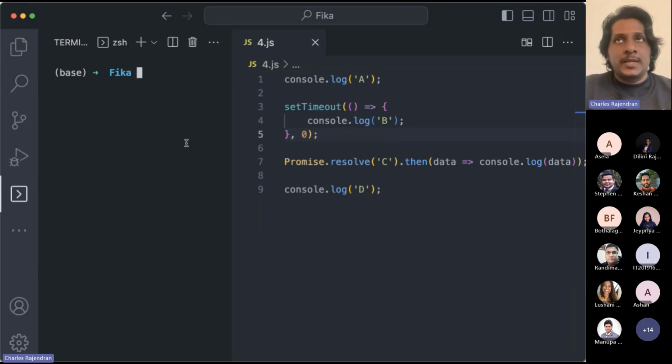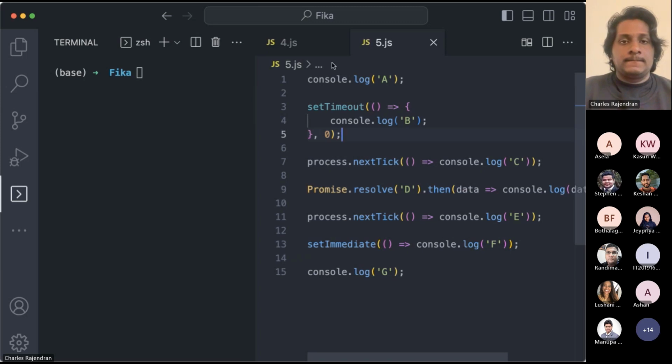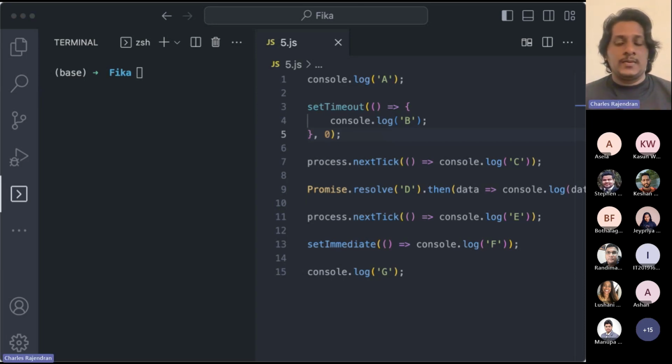So we have not just one queue, we have a high priority queue called the microtask queue. Let me make it a little harder this time. I will give you 20 seconds. Just think about the microtask queue and callback queue in your mind. You can type your answers. Just go with what you know.